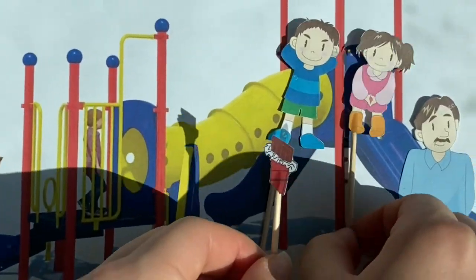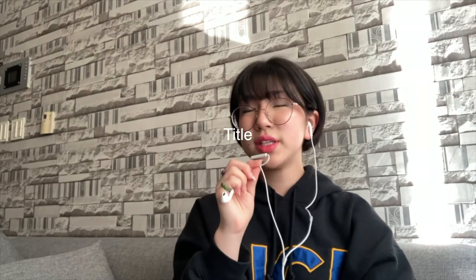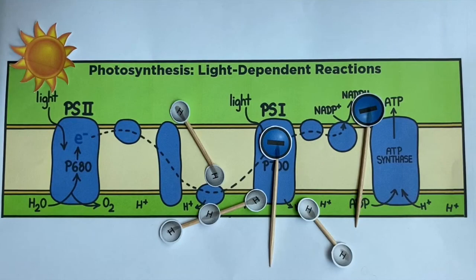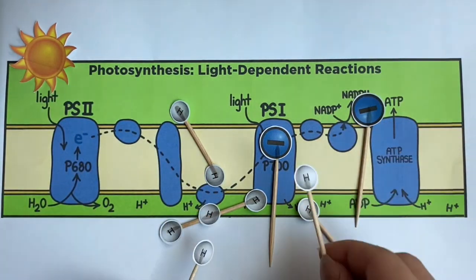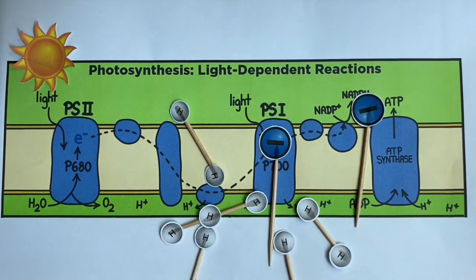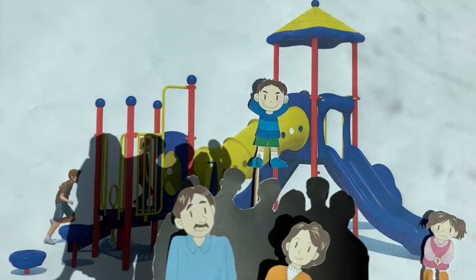As the kids are running around, they might attract their parents' attention — they're probably stomping and screaming around, it'd be hard not to notice. The parents seeing this might feel the need to calm their child and walk up to the playground to try to get to the kid. Playgrounds are not made for an adult body, so the parents can't go into the structure itself, but they can go around or under it. We can see this in the light-dependent reaction as well: hydrogen ions are being pumped in the membrane by the energy released by the moving electrons, like parents walking to the other side of the playground to get to their kid.